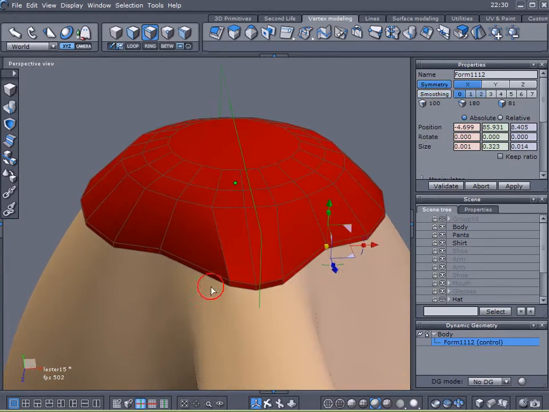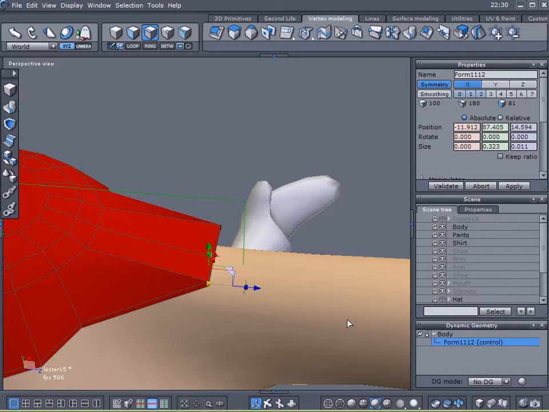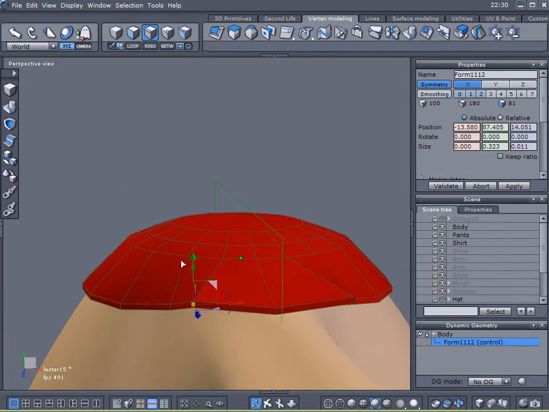So let's work on making the hat a little bit more symmetrical. And this could come down a little bit. Center could come up just a little bit.